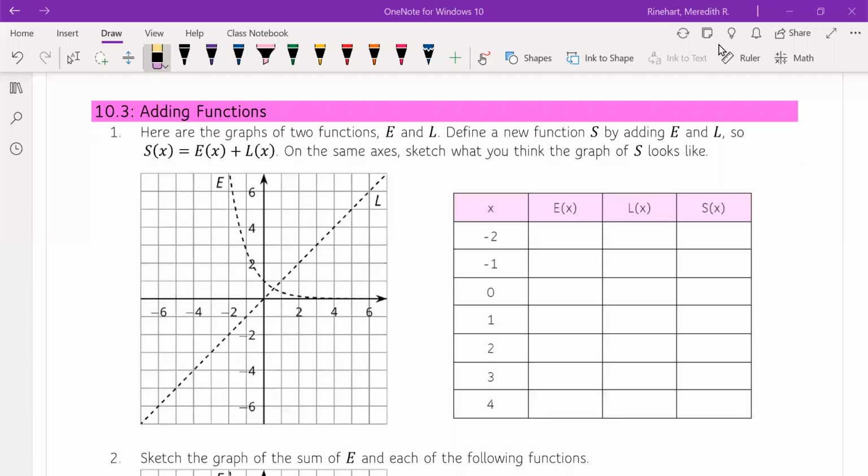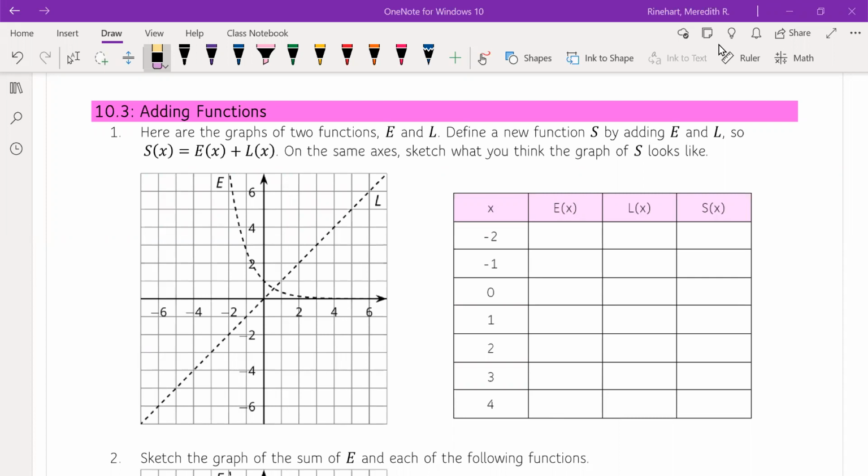Take a moment to read Unit 5, Problem 10.3, Adding Functions. Students focus in this problem on combining functions to make a new function. They are asked to sketch a graph of the sum of the two functions. Students may find it easier to do these problems using a table or by measuring distances on the graph and combining those heights, or adding the y values of each point.